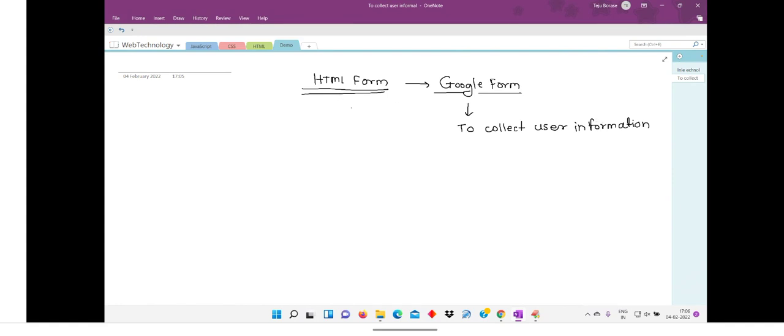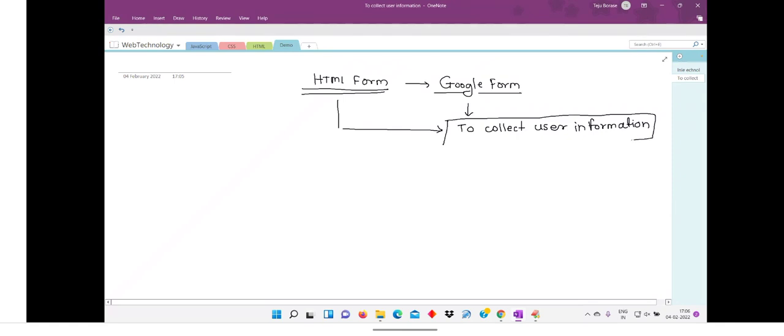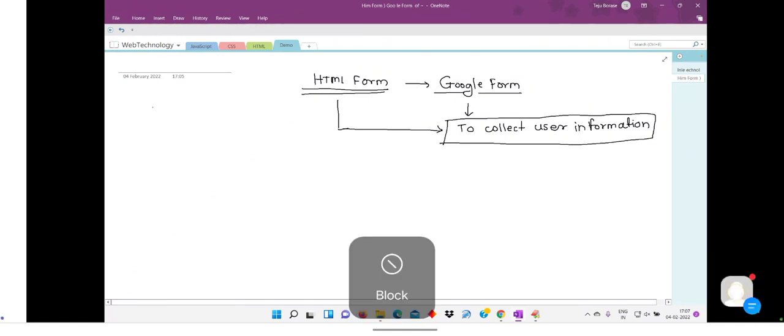Similarly, in HTML, we use the concept called HTML form. The purpose is the same: to collect user information. In HTML, whenever you want to collect user information, we take the help of HTML form. Like in Java, I don't know whether you are done with the inbuilt libraries? Okay, no problem. Done. So I can't give the example of Java. Leave it. Just remember one purpose.